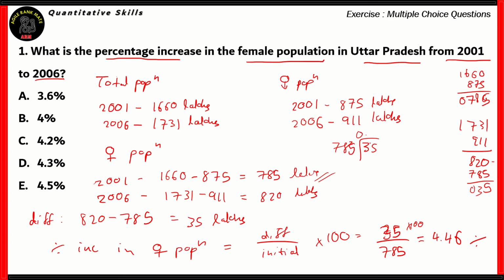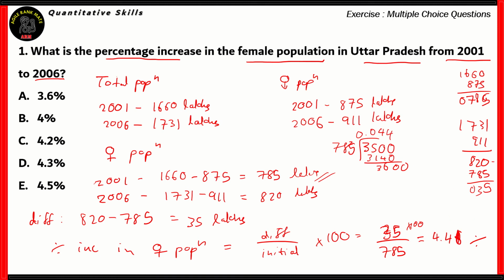So obviously you need to start off with a 0, and then you have to do 350, but still not enough, so another 0. And then for 3,500, 785 goes 4 times. So that gives you 3140. So what we get is 36. So then we need to pull out another 0, again a 4, so you get 4.4 something.